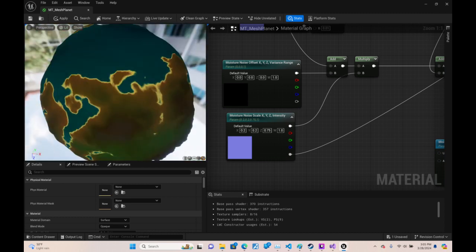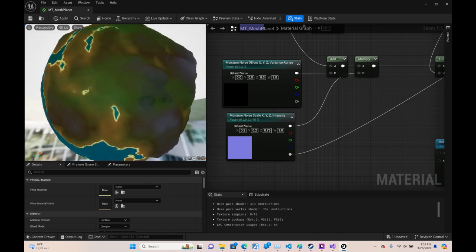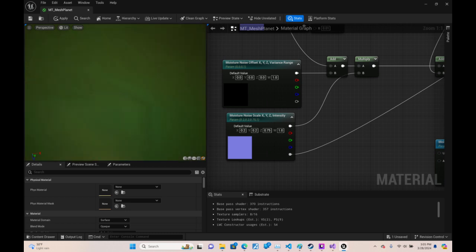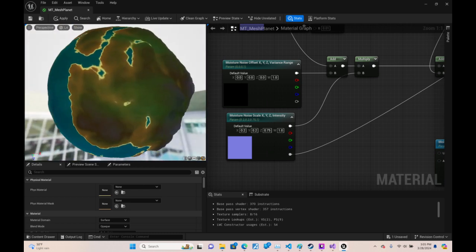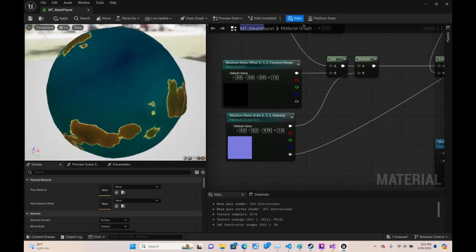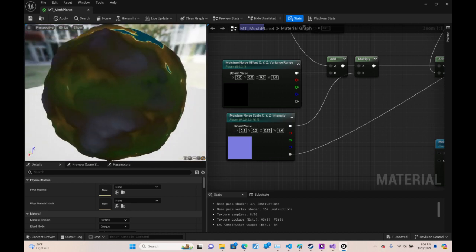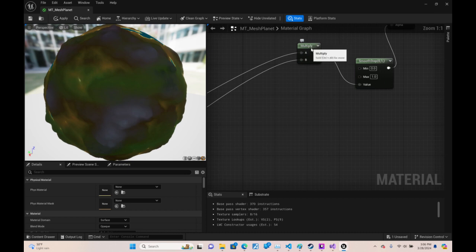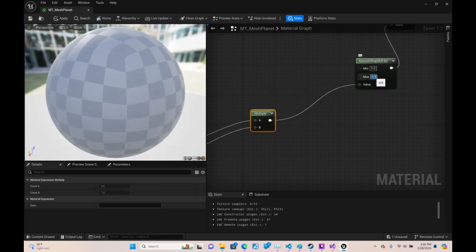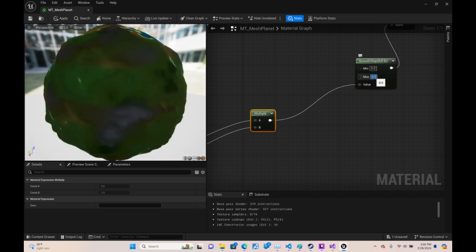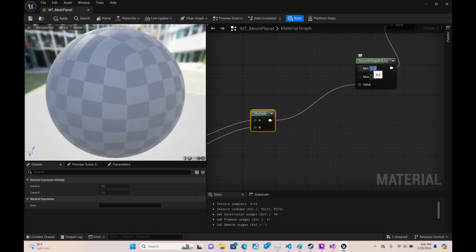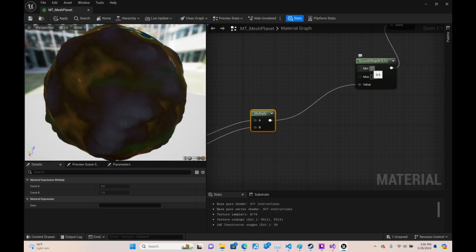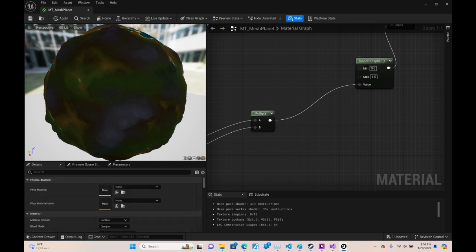Having the little test height map on here is really nice for editing the material. All right. This might be useful.